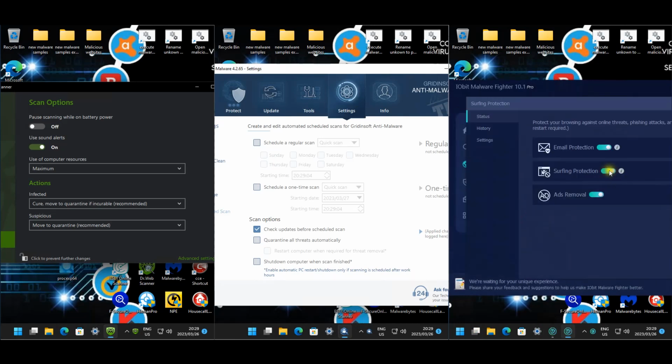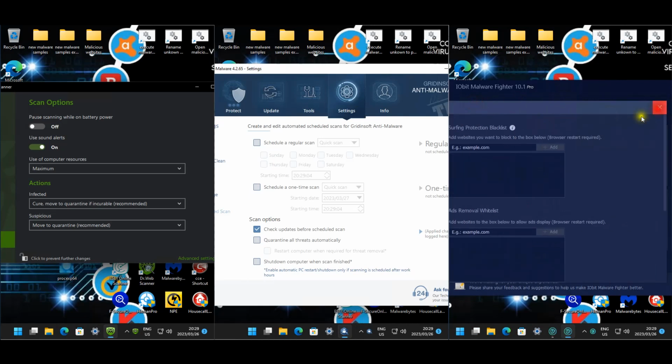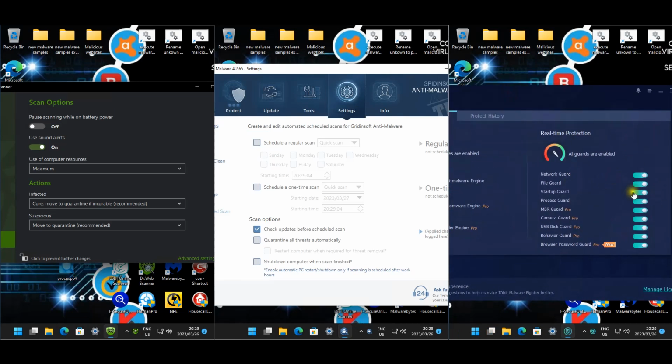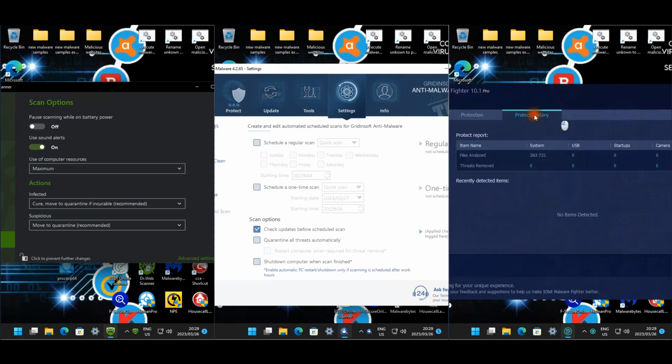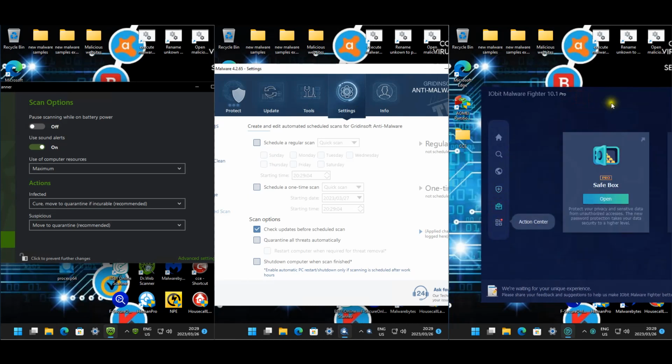Surfing protection is enabled. Okay, then all the protection, as you guys can see, all the pro version functions are enabled. Okay, then it's just the toolbox and action center.